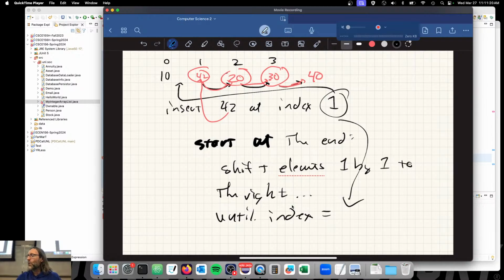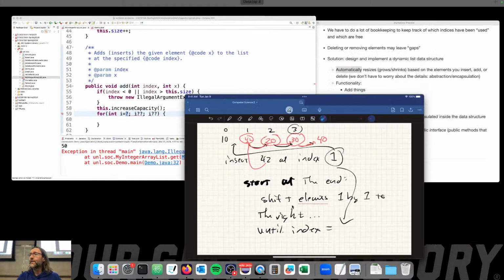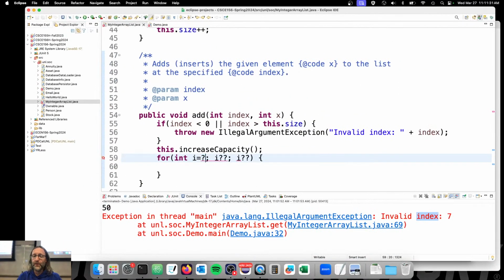If I start out with 4 elements, 1, 2, 3, 4, I want to start right here. That's going to be the size minus 1. Good. This dot size minus 1. If I'm going to go down by 1, then how do I increment or decrement over here? I'm decrementing because I'm going the other direction. Right? Now what about this one? It's not less than n, right? It is greater than 0.